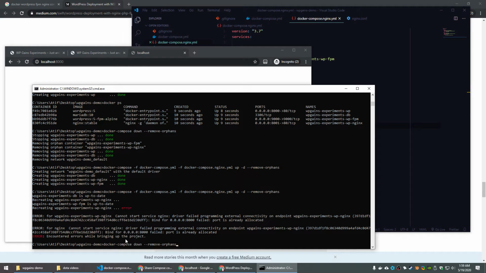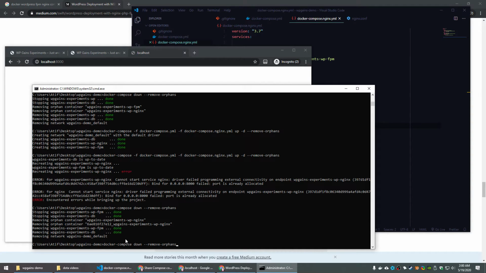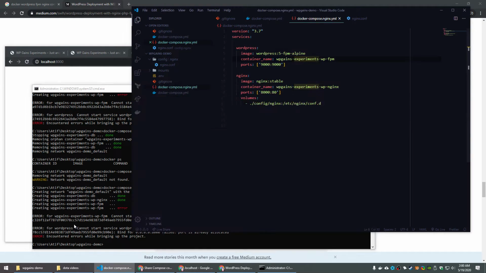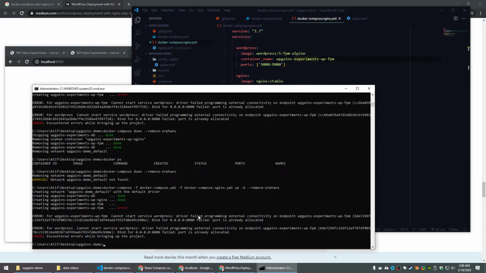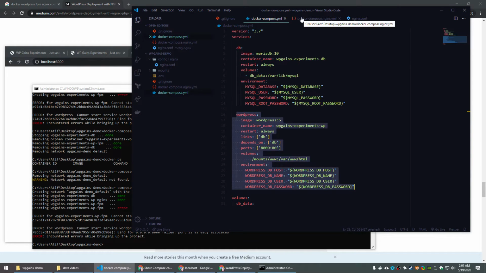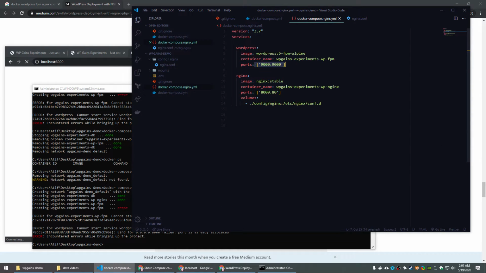Okay, maybe I should not have done that. Shutting down everything gracefully and then restarting. Let's try again. This is not a bug, actually. This is also another problem in my image. So the way these ports work is that if there is a key value pair, it just gets replaced. But if there is a list, in this case, these ports is nothing but a list or an array, then they get merged. So what's happening is the port 8000 is already being used by the WordPress container.